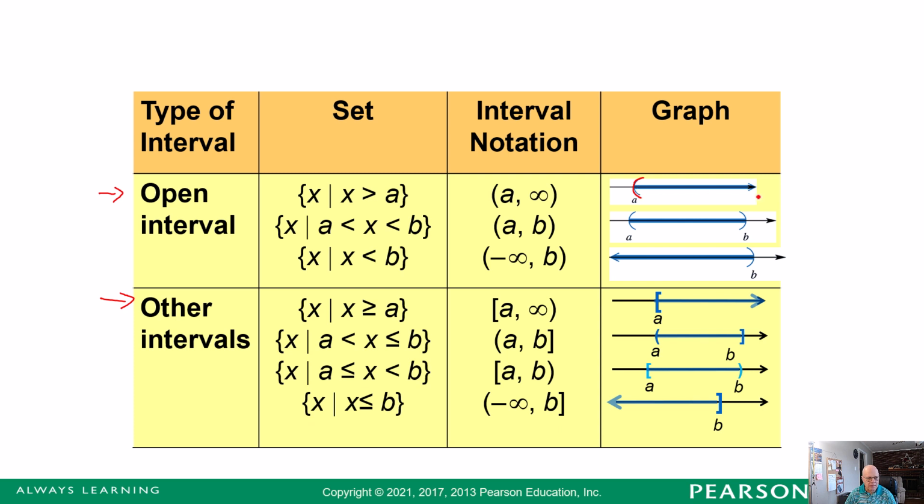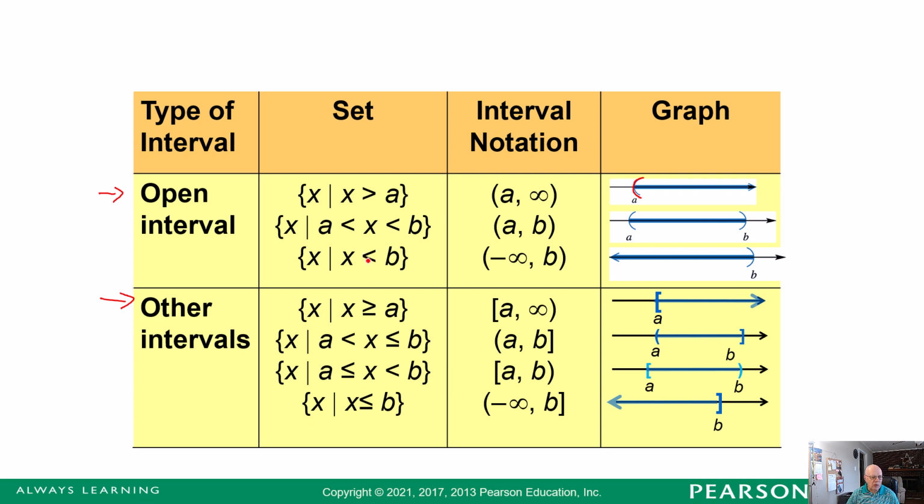the right of a. Now in the second case, in the open intervals, you have two numbers a and b, and you're talking about all the numbers between those two, but not including them, because there's no equals here or here. So both at a and at b, you have parentheses. That means a is not in the set, b is not in the set, but everything in between is. That's an open interval.